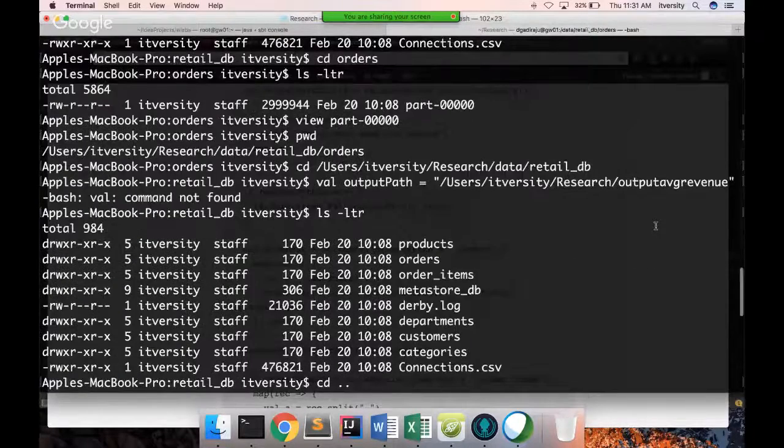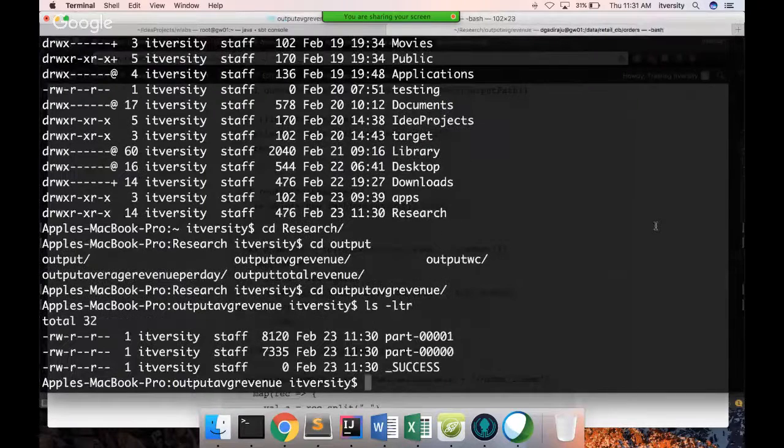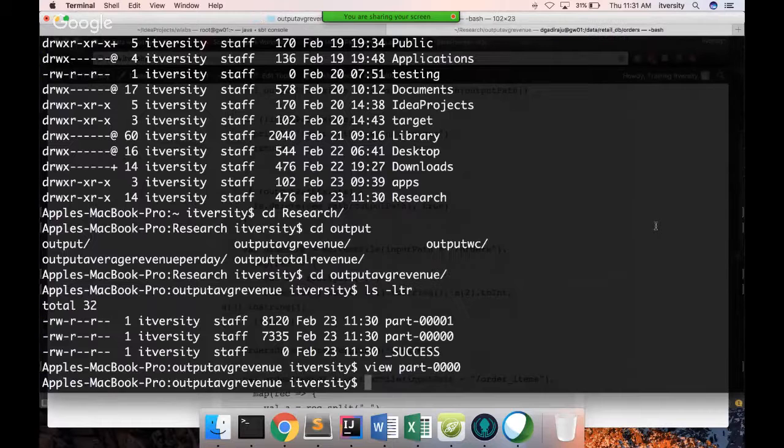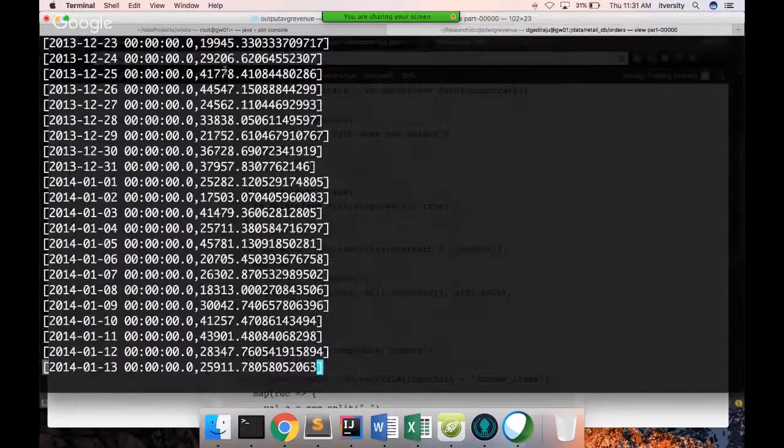Research output average revenue. You can see there are two files because we have given shuffle partitions as two. There are two files, and you can see the data. Okay, so here you can see each day and revenue for each day.